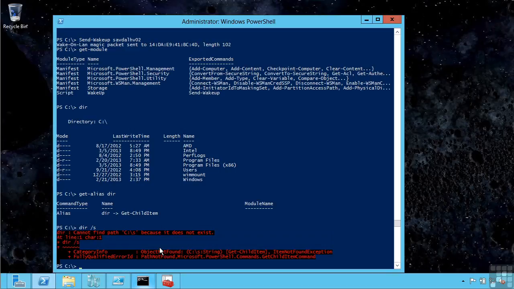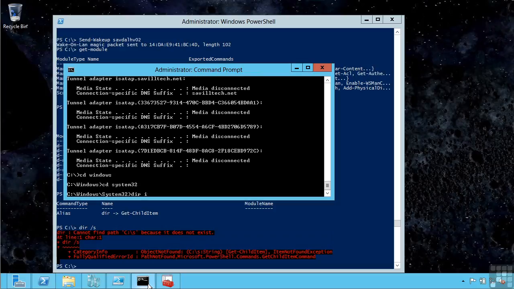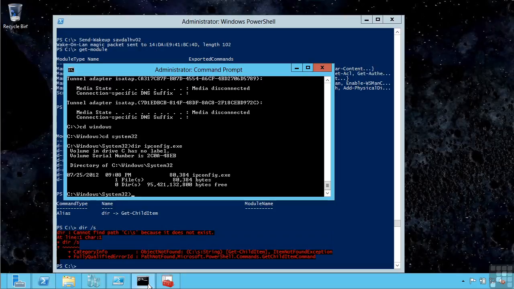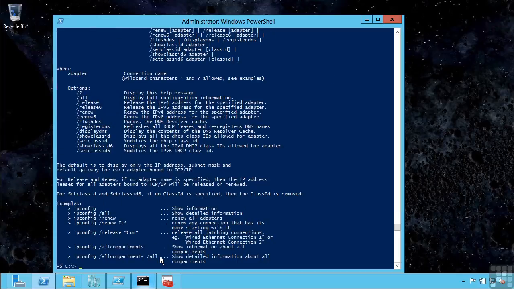Now, if it was an external command, for example, something like ipconfig is an actual command. If I go into Windows, there's an actual executable, and that has a number of switches. So from PowerShell, it's actually calling that executable, which means all the same switches would work. So you have to understand the difference between those intrinsic and those external commands for how those switches are going to work, which is why it really is always better to use the PowerShell cmdlet rather than relying on those aliases. So I have a lot of capability with PowerShell.